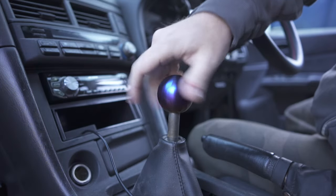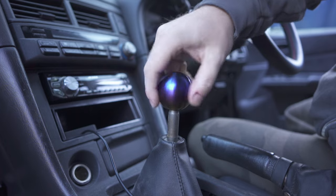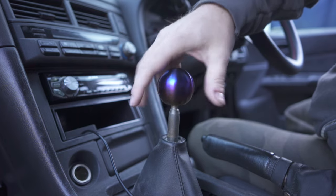Welcome back, guys. Today we're going to build a real forged carbon shift knob, and I'm going to show you the entire process. Let's get straight into it.